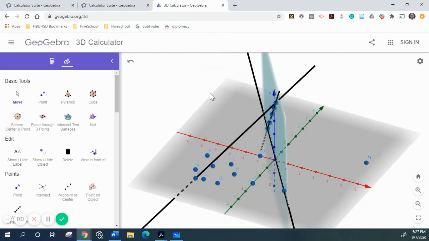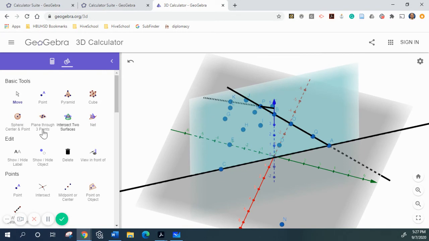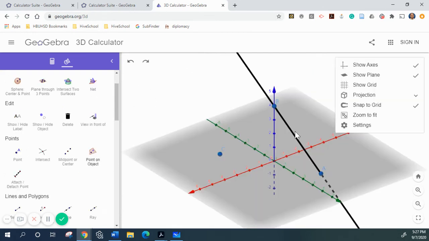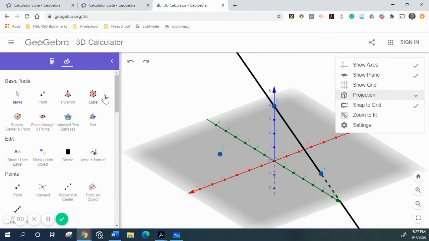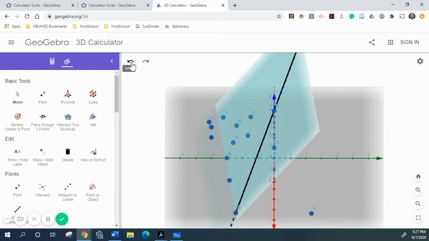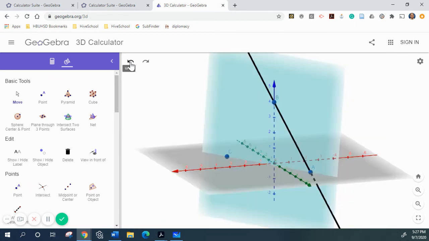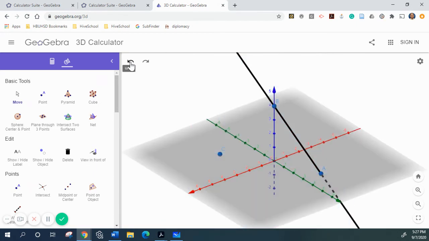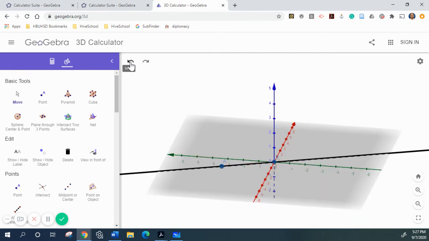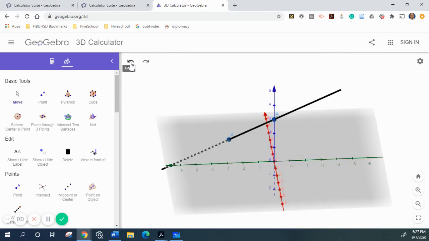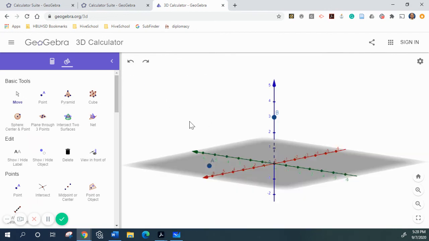But it gets trickier when we have 3 planes intersect. So let me go ahead and clear this if I can. I don't know if it's going to let me clear it. Hang on. The 3D model does tend to freeze sometimes, so I do apologize. Here we go. Let's keep going. There we go. All the way back. We can keep those points there.